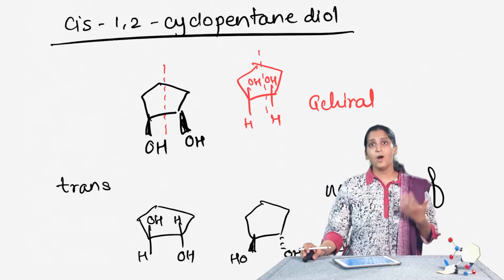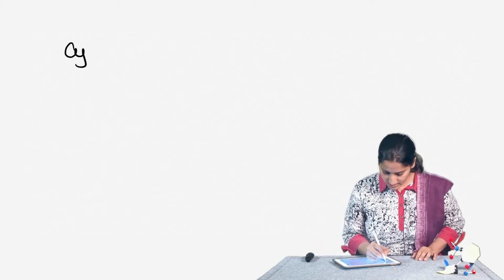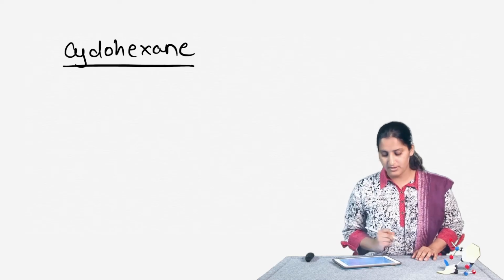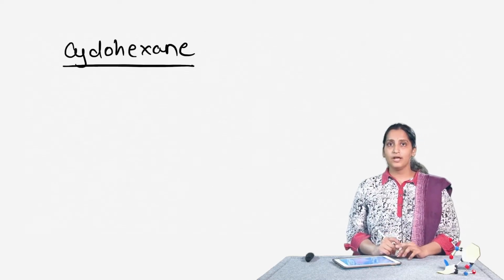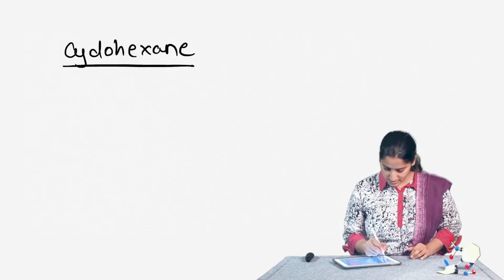Now, let us go further. Now, I want to talk about cyclohexane derivatives. Now, as I said, when you are dealing with cyclohexane derivatives, it is very important that we convert the 2D structure into a chair, so that it helps us visualize how the molecule exists in a 3D state, right. So, first let us take the first cyclohexane derivative. I want to start with the 1,4 derivative of cyclohexanes. Okay. So, for example, I can take trans 4-methyl cyclohexanol, right.